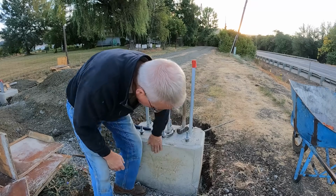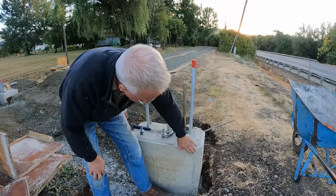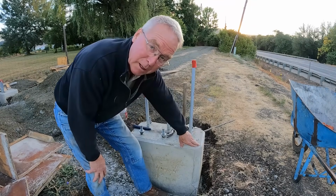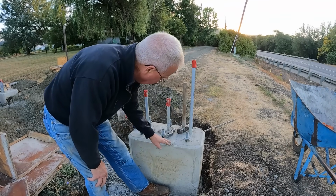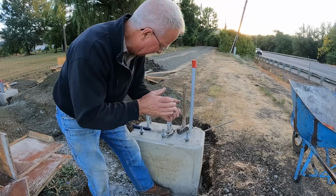Just right. It's a win. We're gonna sack and patch that. We might leave it alone and just get my little diamond wheel on my grinder and just buff off that chamfer and put the plate on there.